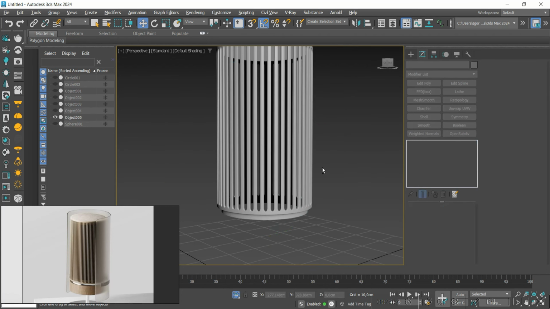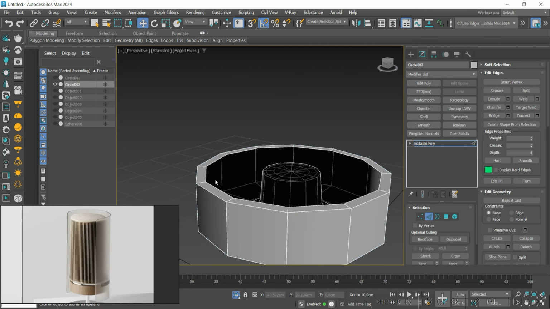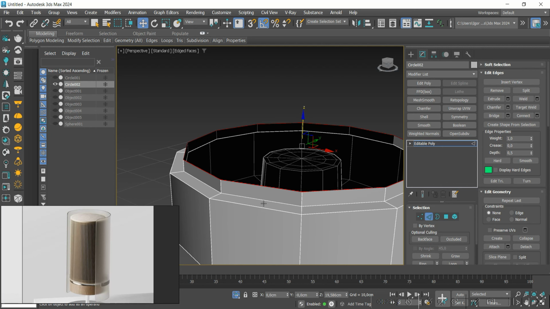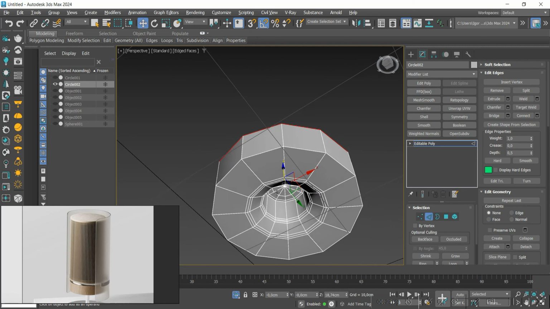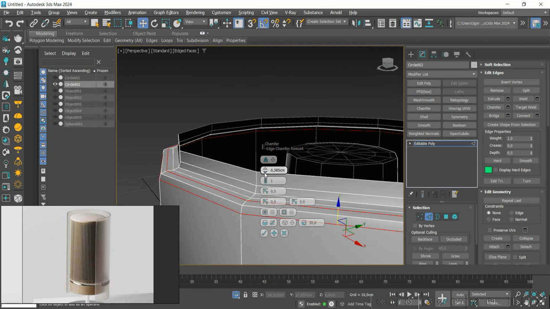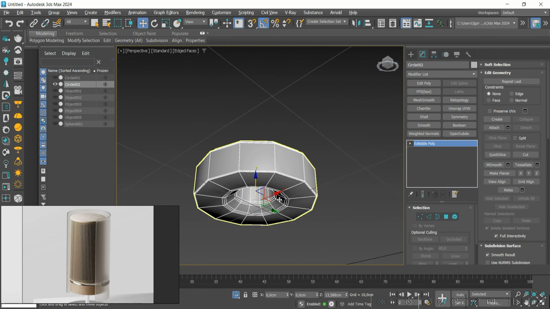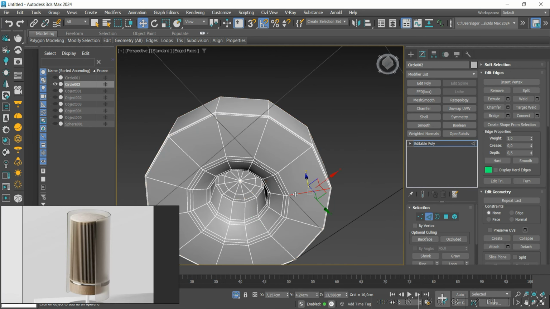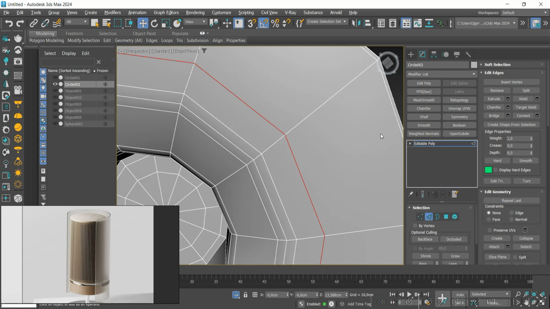Now we are going to refine the lower part of the mic. Let's extrude this edge a little bit and use the chamfer on the edges. In the lower parts, we are going to add the detail with a new loop and then with the extrude.